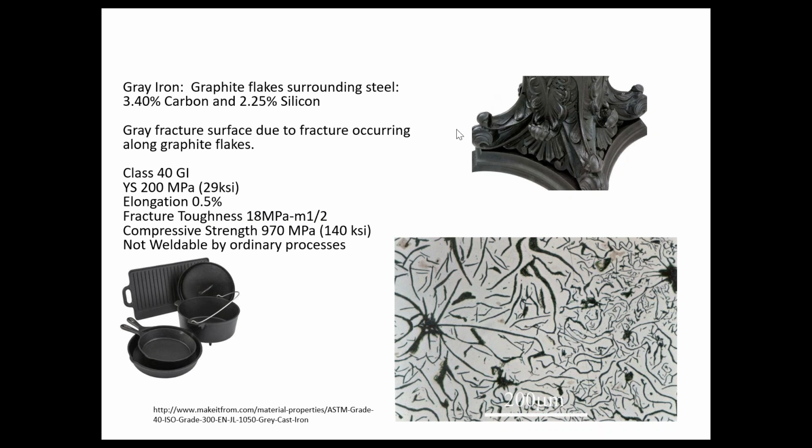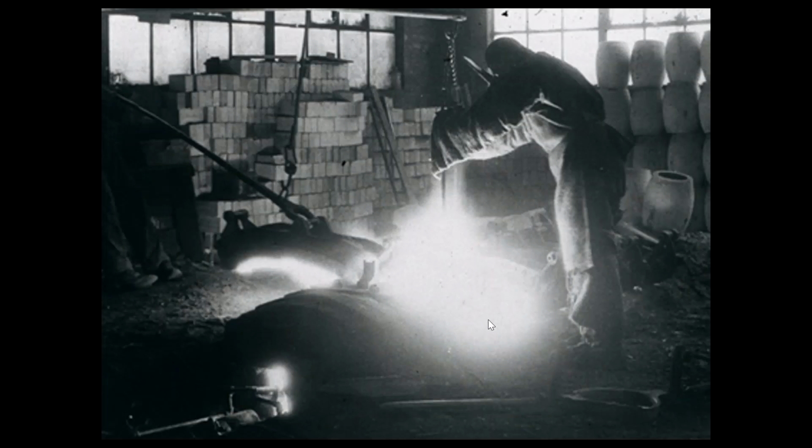But it can make beautiful objects. So if you want to cast a material, gray cast iron casts beautifully. And so you can make pots and pans, you can make other miscellaneous hardware. If you wanted something that was stronger, you actually had to go on a forge and melt and burn out the carbon, but you never melted the iron. You just burned out the carbon and made wrought iron, which had no carbon at all.